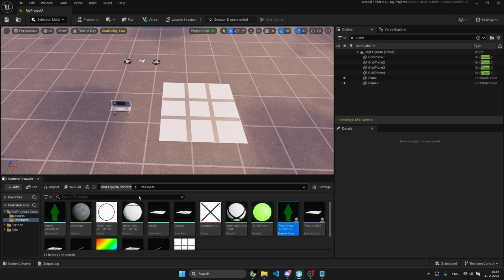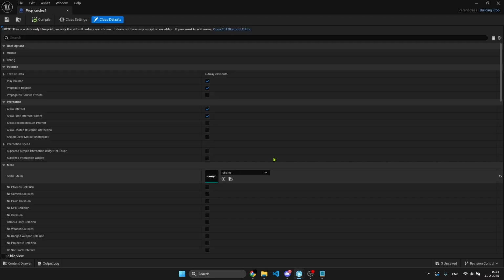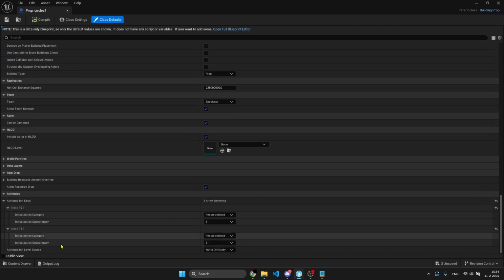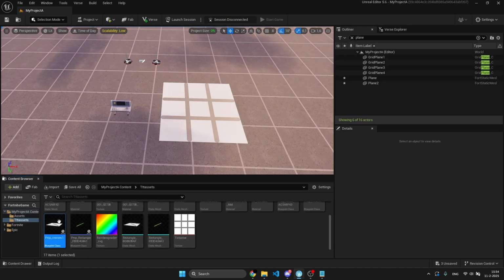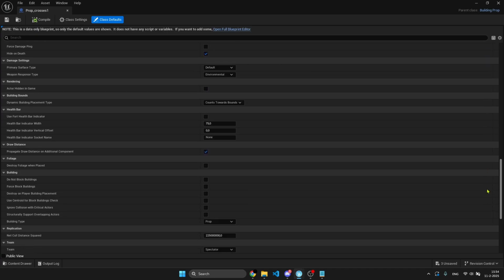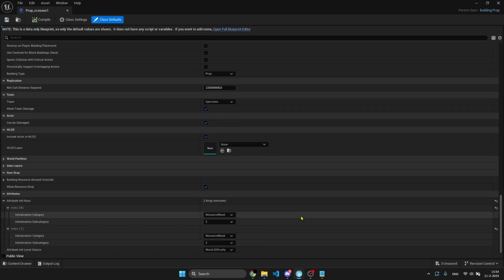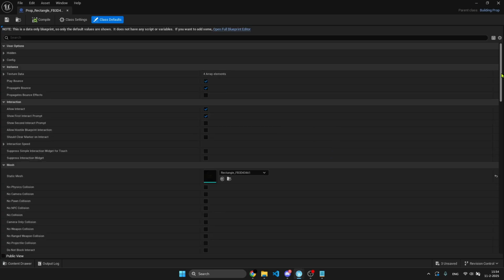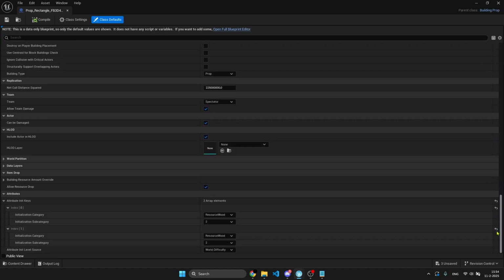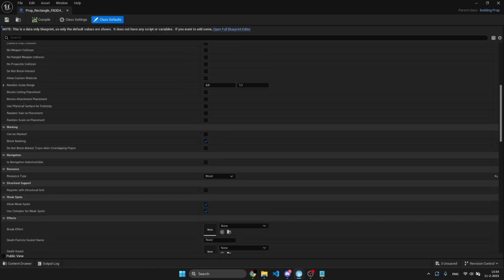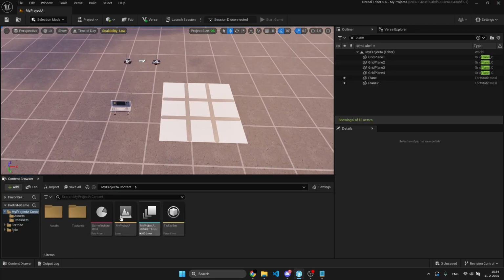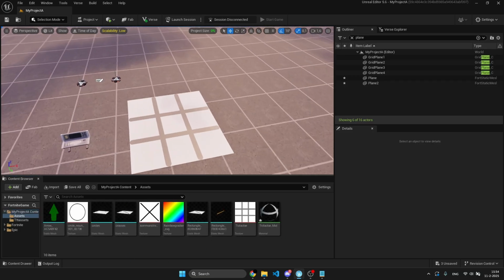Just save that one. You want to create a new one for the circle prop. So just do the same, and then also make sure the resource is set, and then you want another one for the cross prop like so, and also change the resource type, save that, and another one for the win line, and just make sure it's also resource wood, and just keep selecting the right static mesh like so, and you'll have all of them in here.